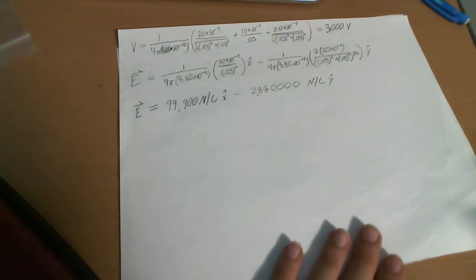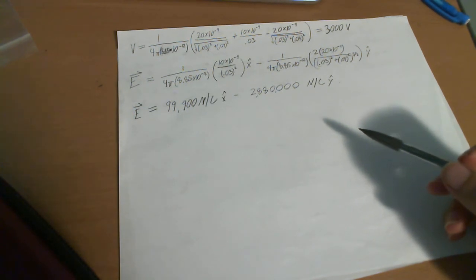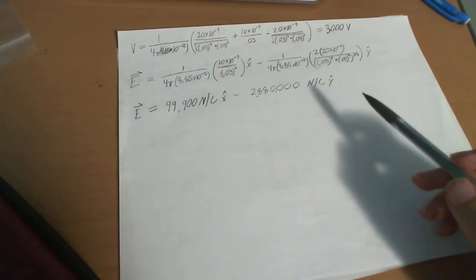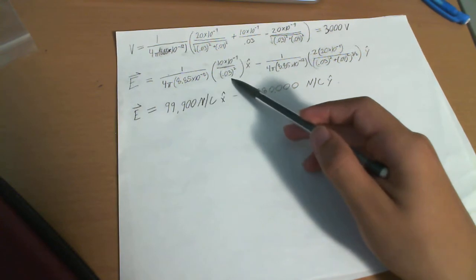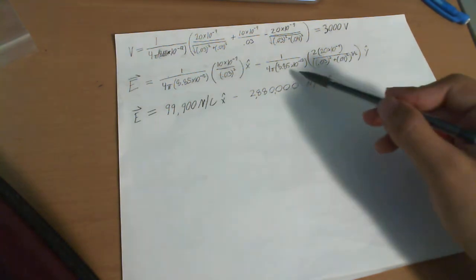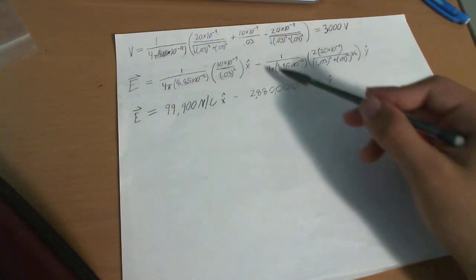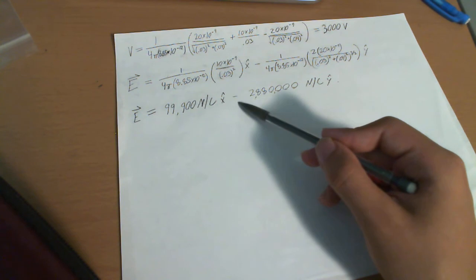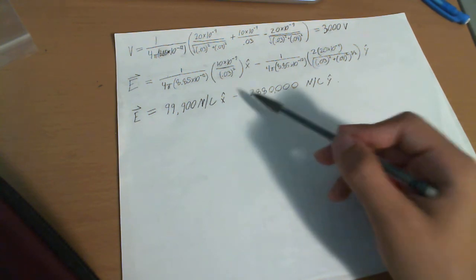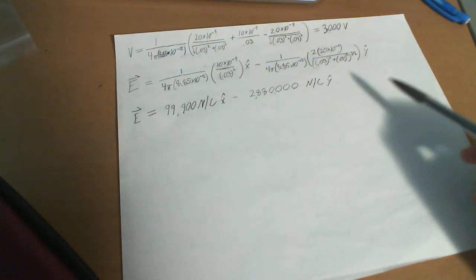Now you can plug in your values. Make sure you convert everything into SI units so that you don't have to be dealing with all the dimensions. So change your centimeters into meters, as I did. Also make sure that your numbers make sense. So remember we had a negative quantity for our electric field y value. And so we would expect it to be pointing down, right? This would indicate that the electric field vector is pointing down. And it's pointing to the right also, as we would expect, so it's positive there.